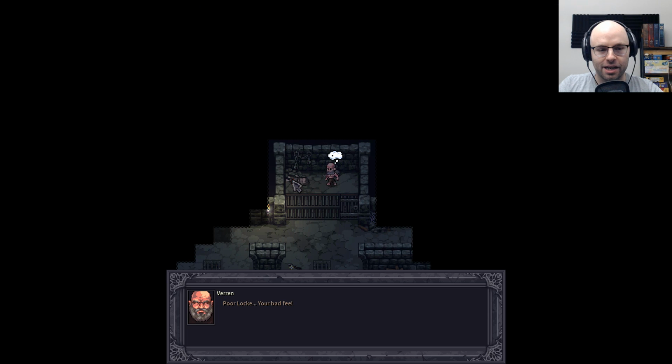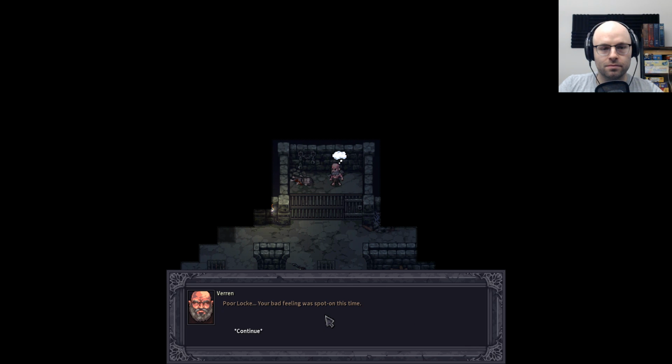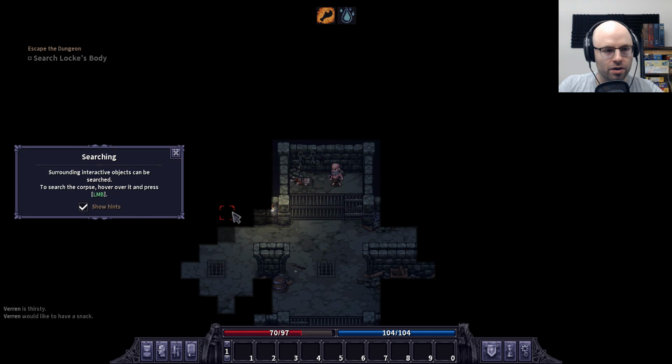There you go. They don't even need to read the rest. Alright, examine the cell. Look, your bad feeling was spot on this time. Alas, we hardly knew him. Bad move. No offense, buddy. But you won't need all these things anymore. Yo, keep it down, brother. You're gonna alert the guard.